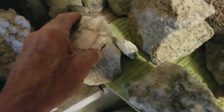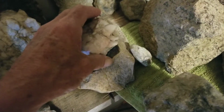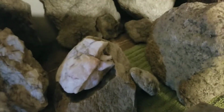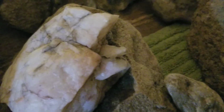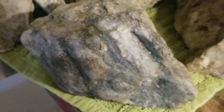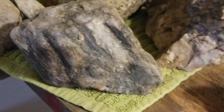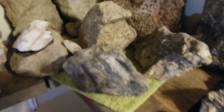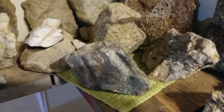And they carved into the stone what they saw in it already. And I guess the white and the pink caused them to think of a chick in the nest with the mother. Pretty cool. And this one is just a scary skeleton head. It's a dark gray quartz, really nice stone. And this is just this guy looking at you. Pretty cool.